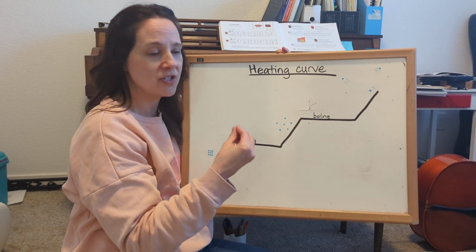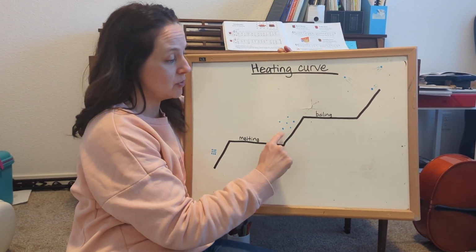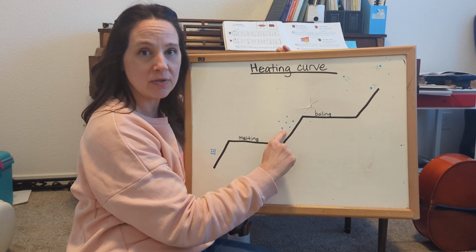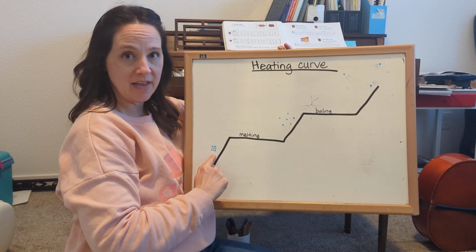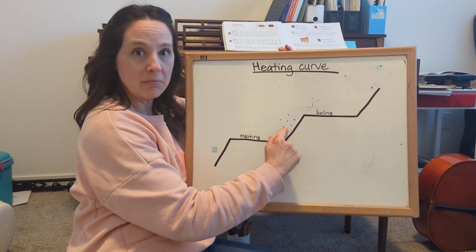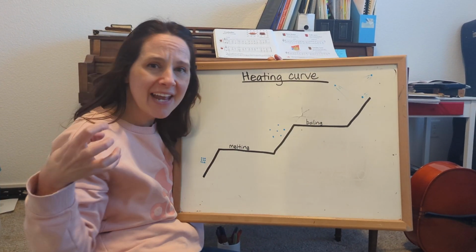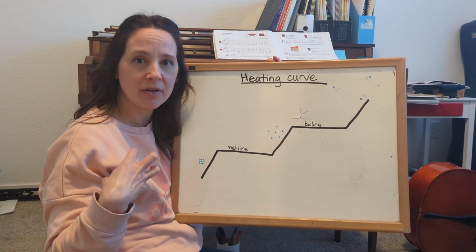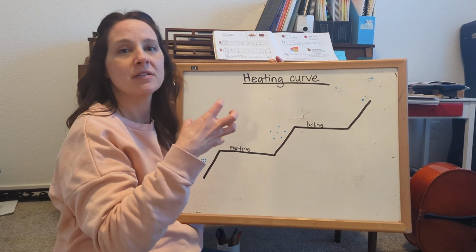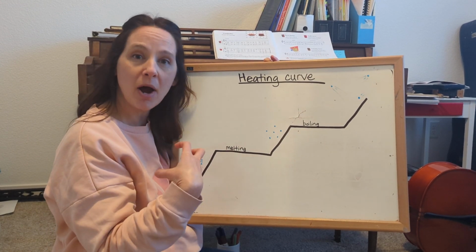Well, all that energy is being put into separating these particles. Notice these are close together, these are medium, and these are really far apart. How did they get far apart? There was energy to pull them apart from each other. It needs energy to pull those particles apart from each other.